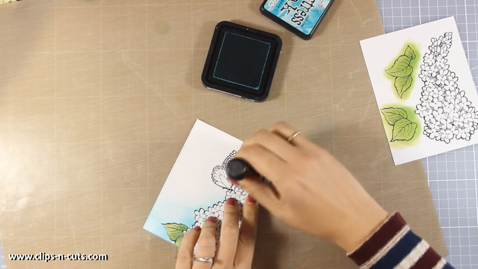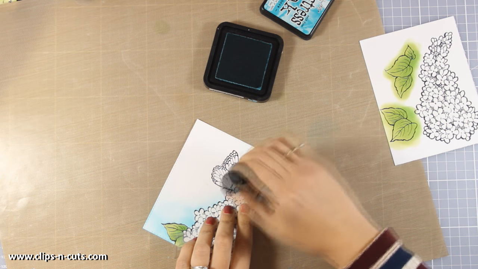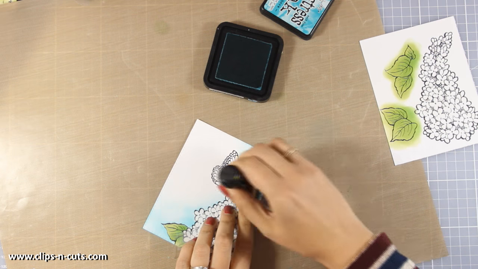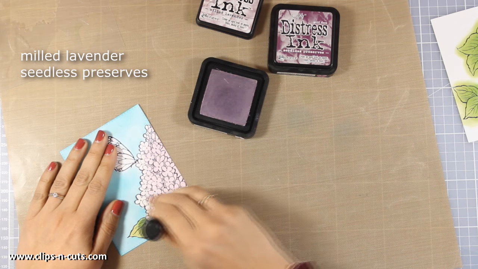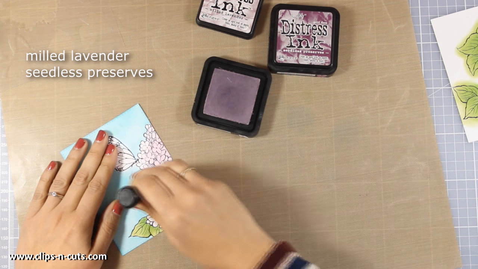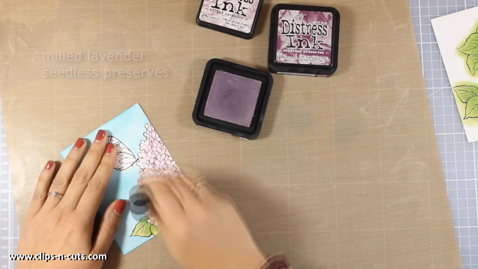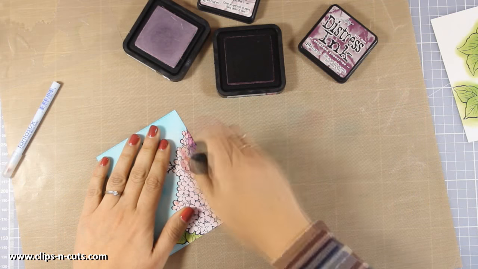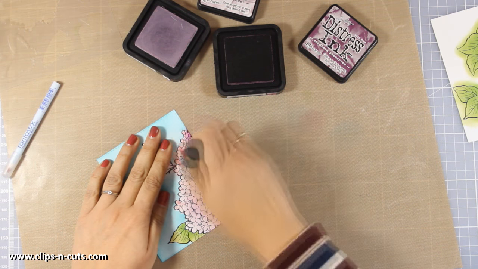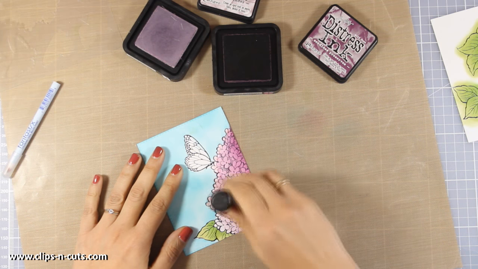So although you can't see them just because they are transparent I have covered all the images with the respective masks. Now if you are going to color each and every one of those tiny leaves with your alcohol markers or your color pencils it's going to take forever so I think that this method gives you a perfect look but at the same time a really quick solution. So I have applied my first lighter color and now I am going with a darker one.